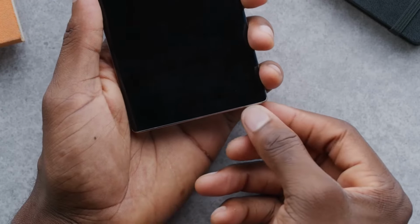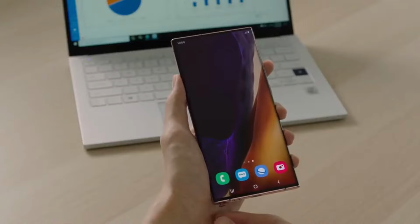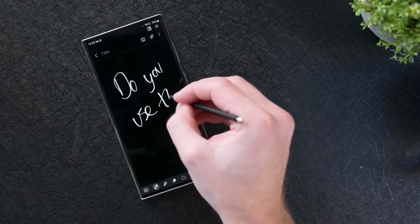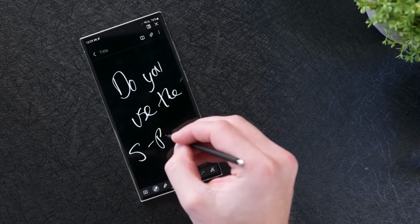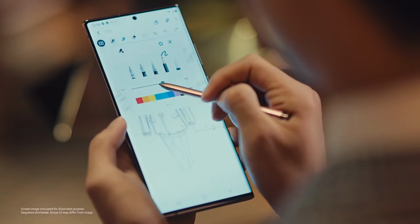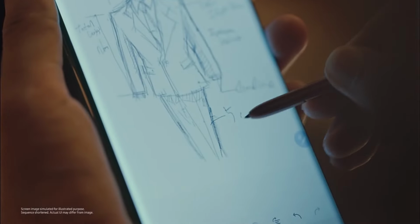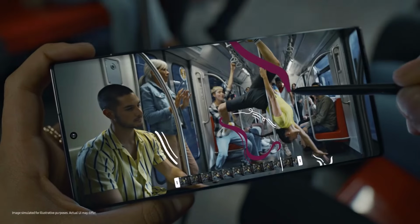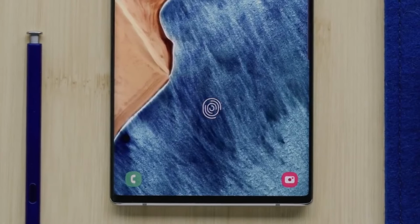The Galaxy Note series ended with the Galaxy Note 20, but its essence lives on in the Galaxy S Ultra. The Galaxy S23 Ultra was the closest Samsung came to having a flat screen since the original Galaxy Note 20. However, it seems like the upcoming Galaxy S24 Ultra will be the first to completely do away with the edge display and experience, and I'm definitely excited about it.